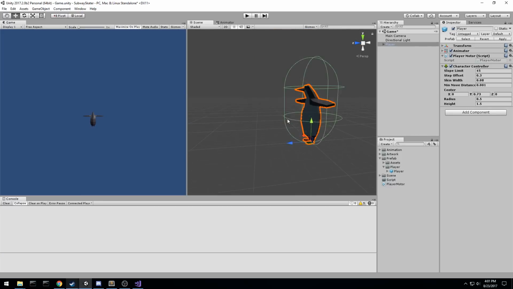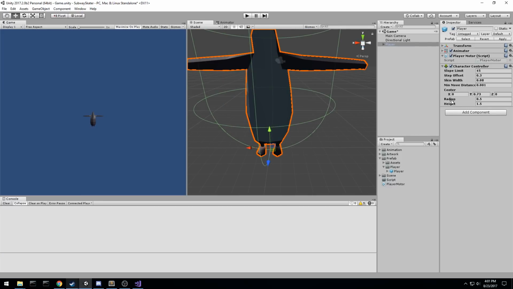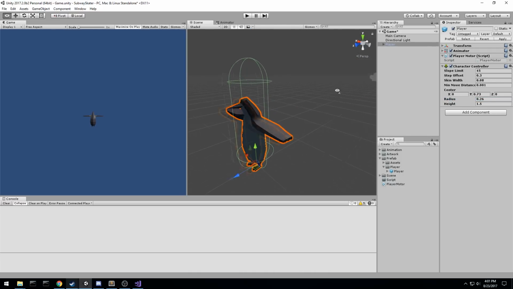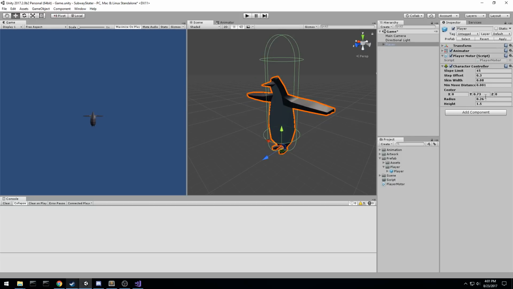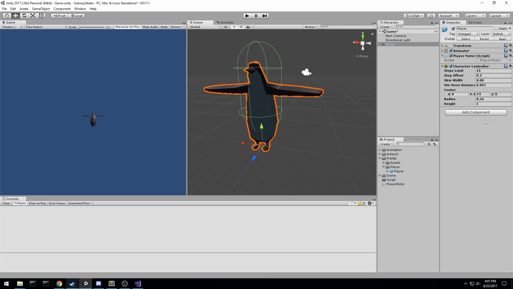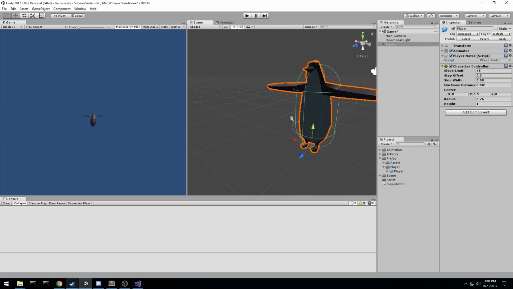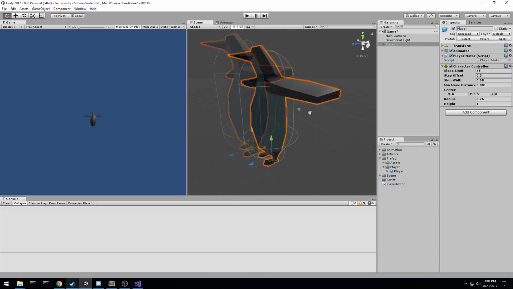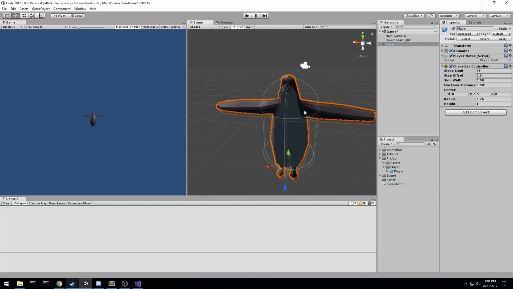This sounds fair. Now it needs a very, very small radius. And just like that, we should actually be fine. Now, of course, the head is a little bit too high. We are going to need to reduce that because we're going to be playing around with sliding beneath objects. So put that on 1 just to be safe. Put the height on 1, and then we can go back here and actually put half of the height in the Y. This way we get a really nice capsule wrapping all around our character motor.